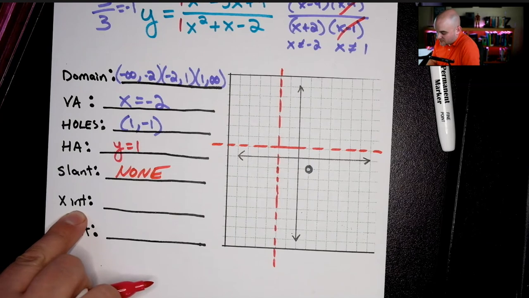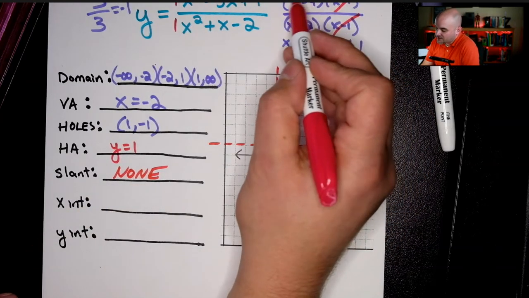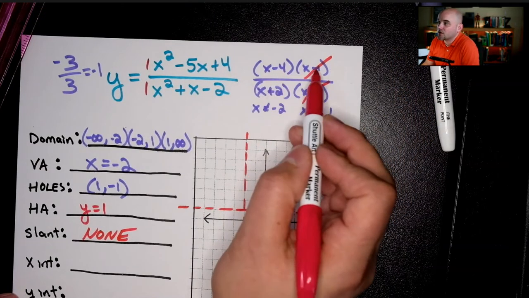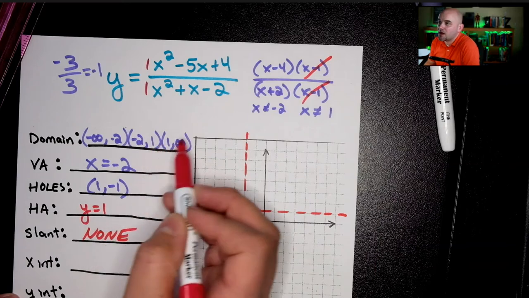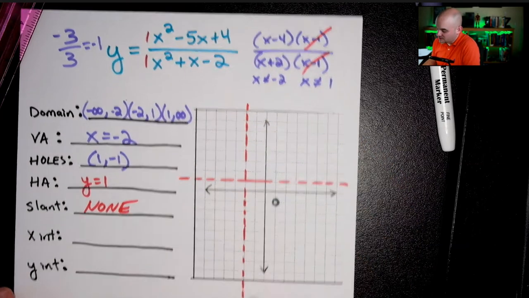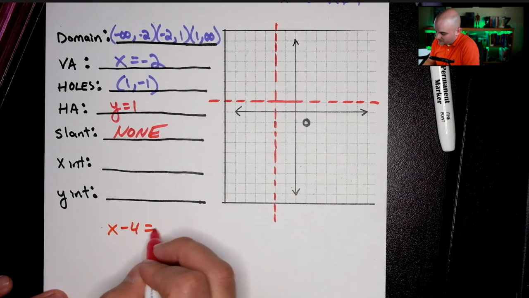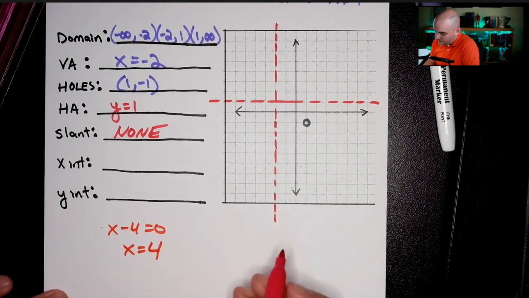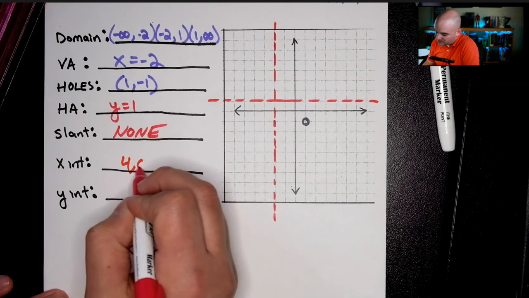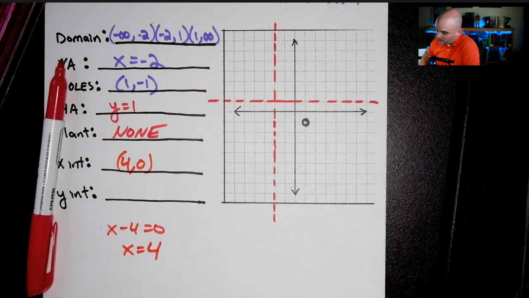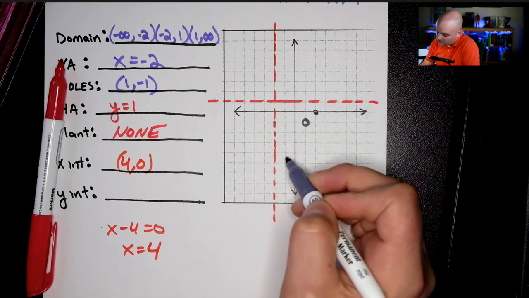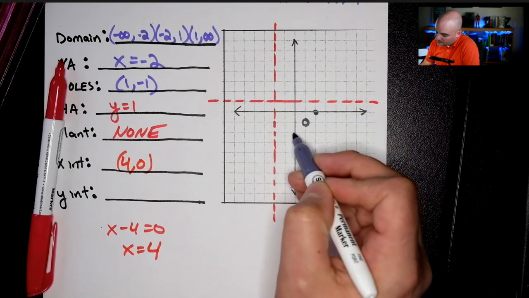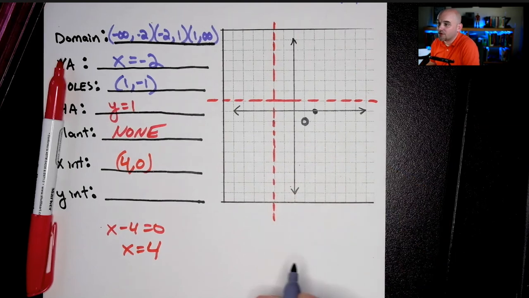And I want to know what the x-intercept is. So when does it cross the x-axis? It's when y's value is 0. So if I set the top equal to 0, a few things here. This one canceled out. I don't want to include 1 there because remember it's not part of our domain. But x minus 4 I can still set equal to 0 and solve that. So when x equals 4, y's value is 0. Let's go ahead and graph that point, 4, 0. And you kind of imagine this curvy corner coming through here, and I bet you we're going to have a y-intercept right over in there.